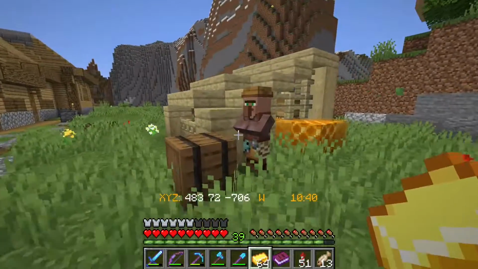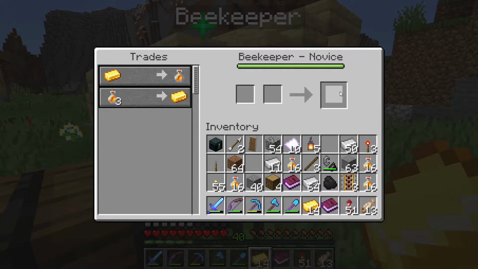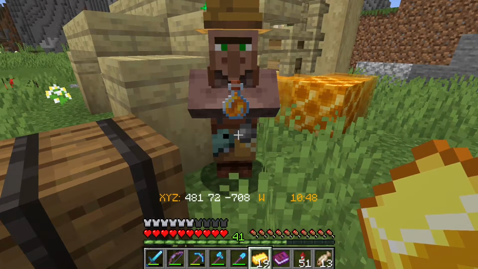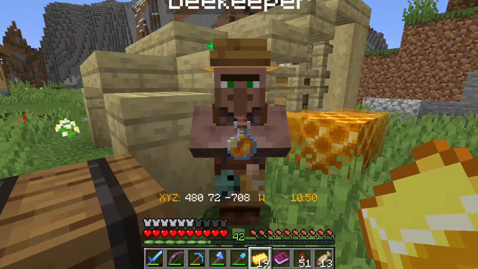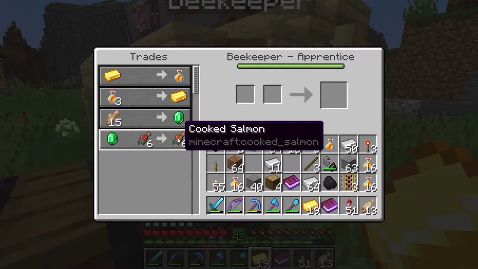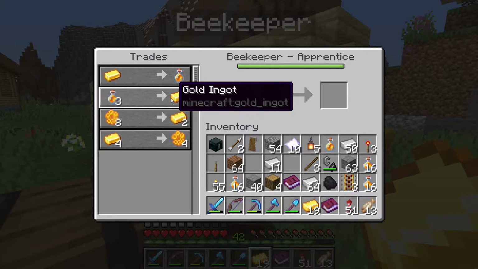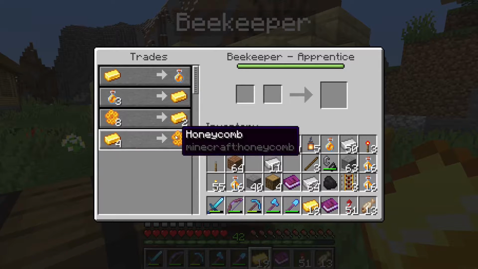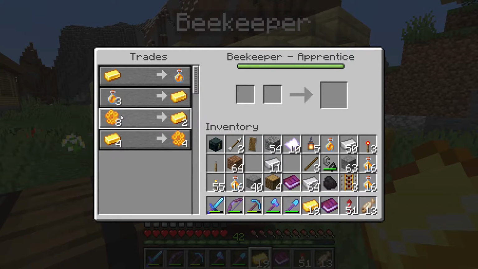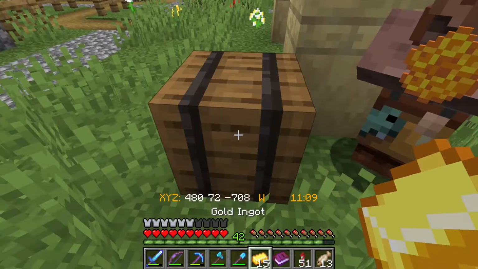Let's see, what about our beekeeper? If we trade some of that in and then trade it back, do you... Oh, you do have some new trades. Interesting. You appear to just have regular fisherman trades. So... Oh, nope, they updated. Here we go. Yeah, so we can now get some honeycomb, which will be nice.